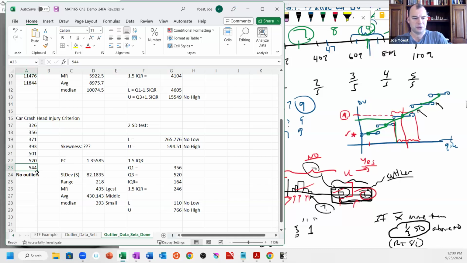But I would probably lean more towards being no outliers because my more reliable test says no outliers rather than my ones that are more affected by the presence of outliers and other kind of strange things like that affect standard deviation and so on. I probably would rely on something like this a little less and something like this a little more. I'd probably say no outliers. But another reasonable person could say they think that there is a right outlier because of the Pearson coefficient.